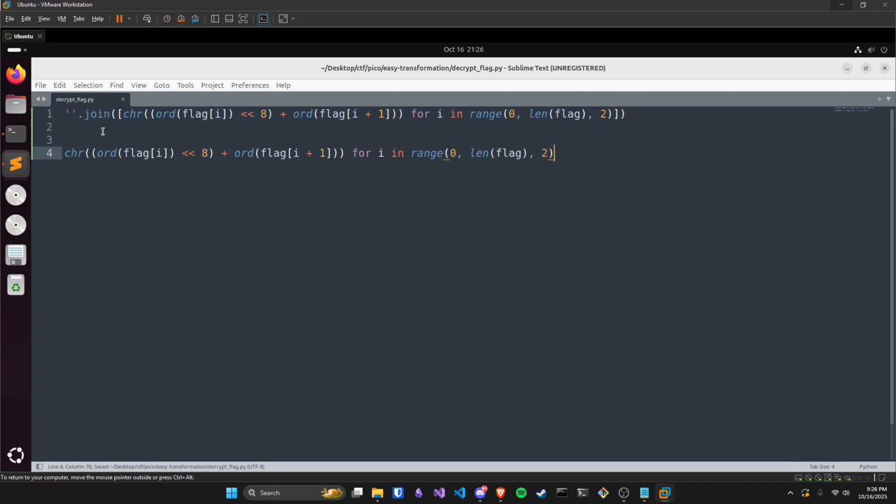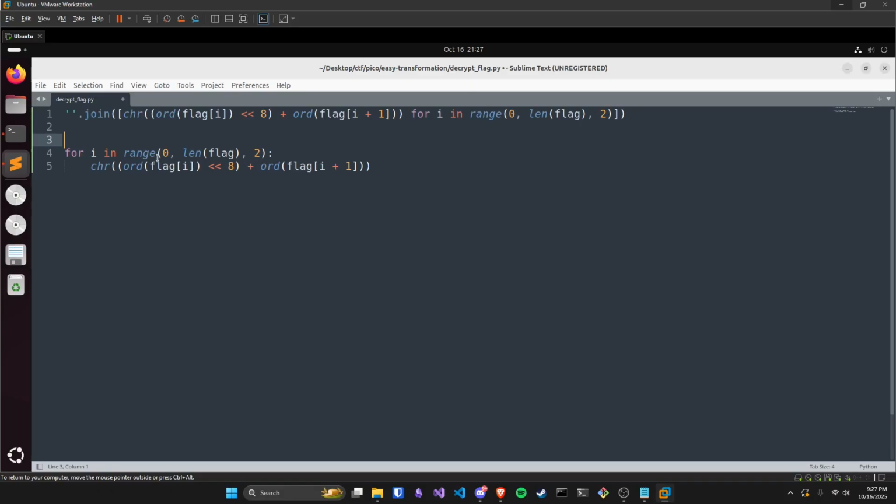What join basically does is it takes words in a list and concatenates them together. So for example, if you have a list with two words such as hello, world, join basically puts them together into one string, so it'll become hello world. If we take the contents of whatever is on the inside of that join statement, you get this. To make it a little bit more readable, I'm going to put this for statement above to make it into two lines. Looking at this code, it's much more readable.